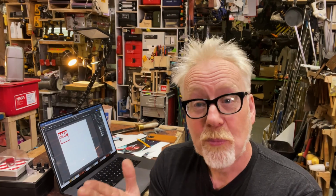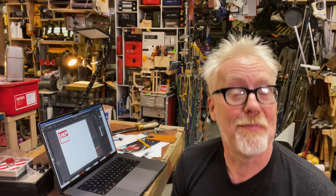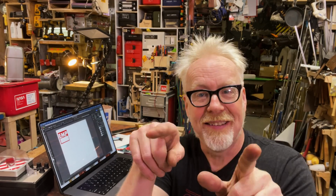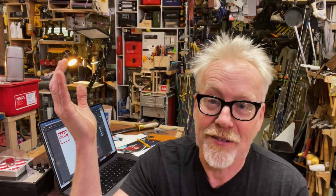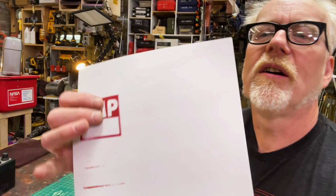I'm going to do a separate video about this, but what I'm really looking for is an 11x17 laser printer that gets good and hot, like a real professional machine. I'm willing to spend the money on it because I have enough of a need for it. But I will tell you, if you Google large format laser printer, you are going to find an astonishing array of things that are not laser printers. It is astounding. All right, well, that worked somewhat.